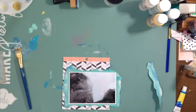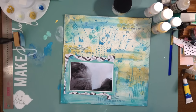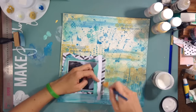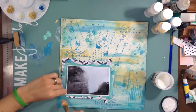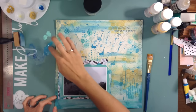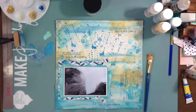There's a piece of Dear Lizzie paper, and I decide that I'm going to add that just to brighten it up. I really thought it needed something to brighten it up, and I really like the way that that looks. It adds another layer of just something fun, and it really goes with those rocks. So I'm also using this matte medium to put down my photo, and I'm trying to be really, really careful because I printed this photo at home, so it is on an inkjet type of printer, and if it gets wet, I'll have to reprint it, and I don't have any ink in blue.